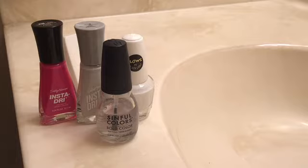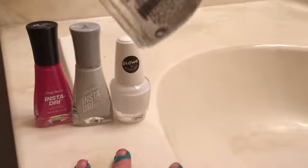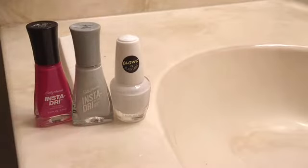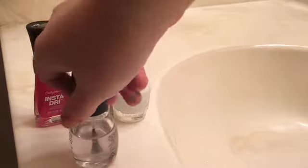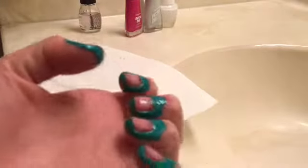So what I'm gonna do is start off with the clear coat because it'll just make sure that the nail polish stays on longer. And I don't have to worry about having to redo it. So let's start the clear nail polish. I don't like it because you don't see it, but it serves a good purpose. So I got that on. Now I'm just gonna wait 5 minutes for it to dry because you wanna make sure that it's all dry.